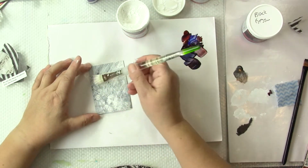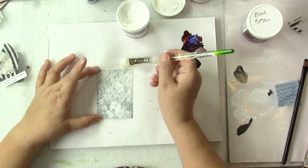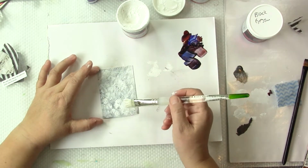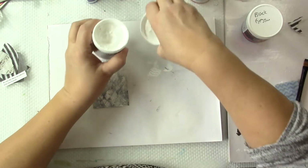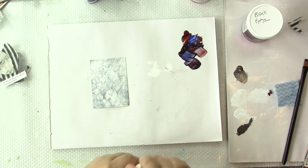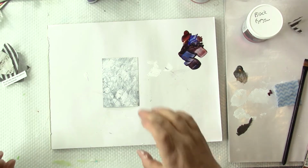Let's just get more in there. I cannot believe I did the other one backwards. Well, I sort of did it backwards. I have another card that I did that I was following, but I was trying to get this to be a video that was going to be under 20 minutes, and now it's going to end up being like an hour. I apologize. Okay, gonna let that dry.